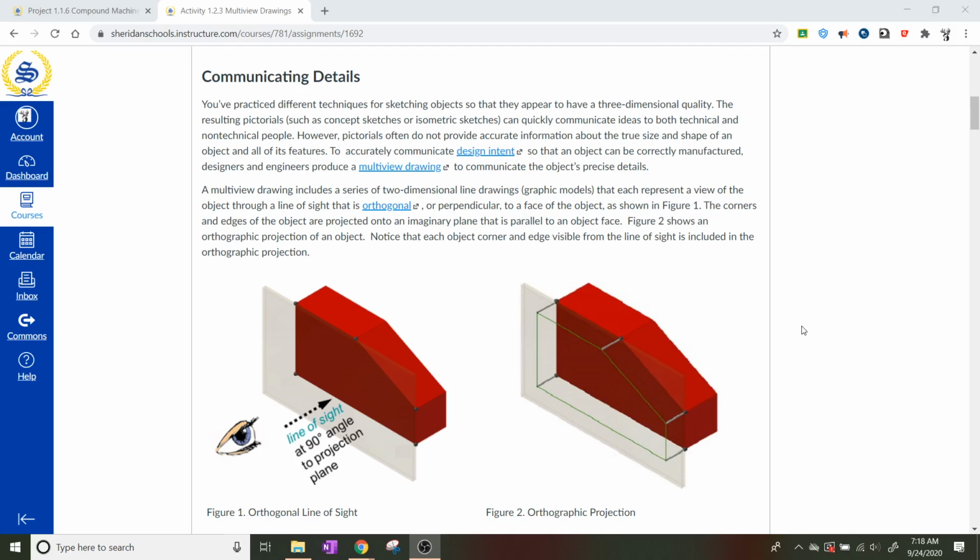So an isometric view, as you can see down here at the bottom, shows you a three-dimensional view of the object. But if you were to try to give somebody an isometric view of an object and you said, hey, make this, then they're going to have a little bit of a hard time making the measurements for each individual side.